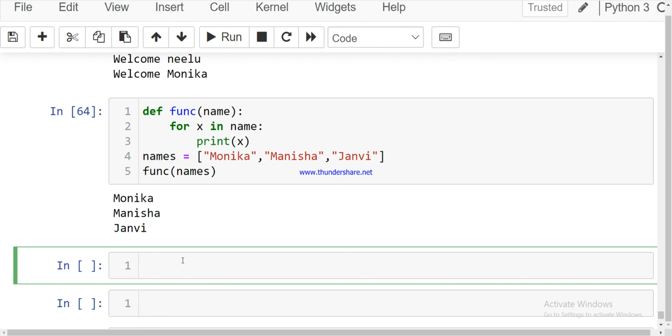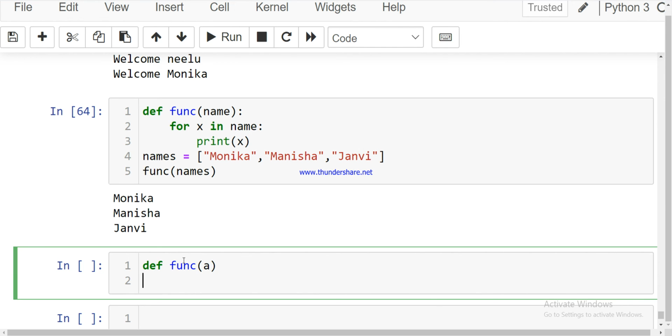If we want to return the value, for example, I have a function called define fun, and let's say I'm doing some mathematical operation over it, and I would like to return whatever I have, like six time of this a value.